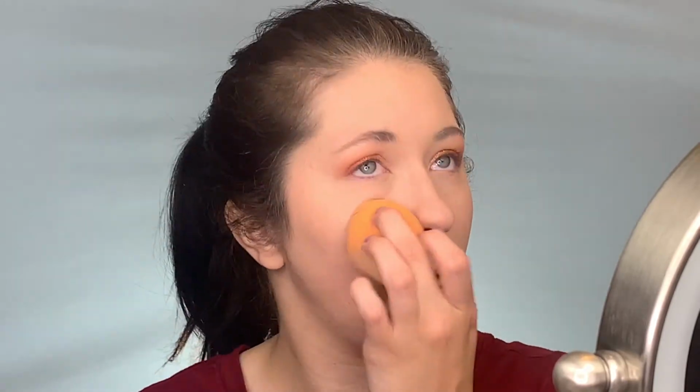So before I go in and set the rest of my face with powder, I am going to take some setting spray. This is the ColourPop Pretty Fresh Hyaluronic Acid Setting Mist. You can use whatever setting spray you want if you're following this video. But what I'm going to do is spray onto the sponge and press off some of the excess. And I'm just going to apply this right where I applied the concealer. Softly though, because I don't want it to pull up any coverage, but I definitely want it to blend and smooth out the concealer and the foundation. I am going to go around the rest of the face too, but I really just want to focus it first where I applied that concealer.